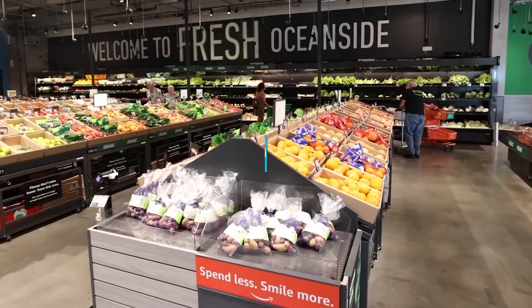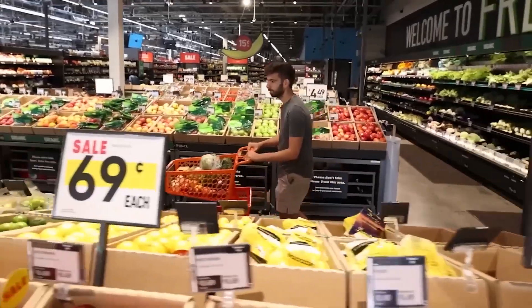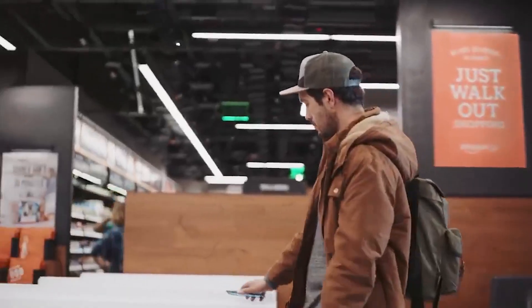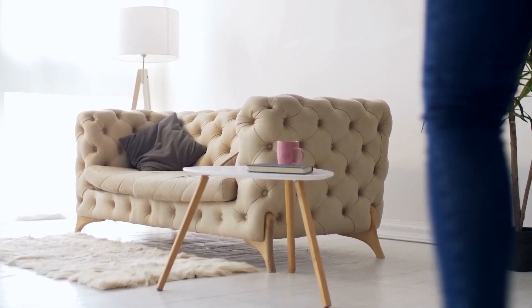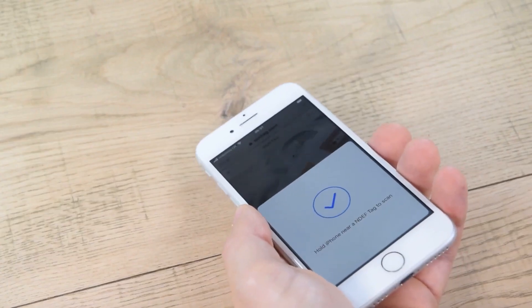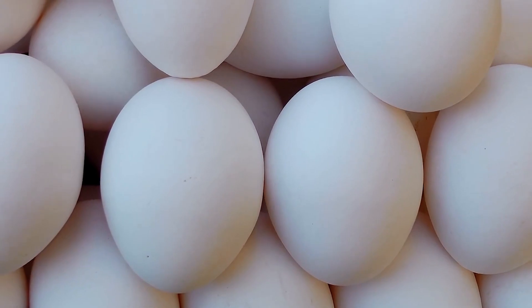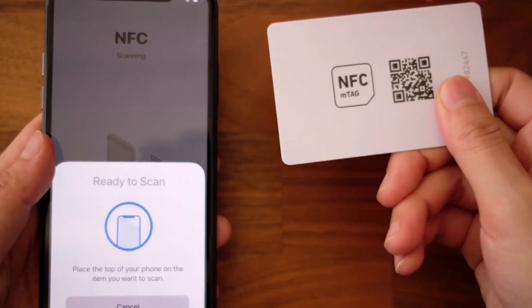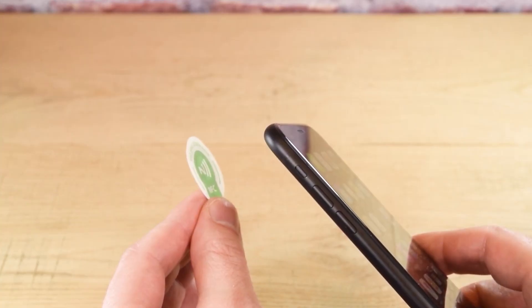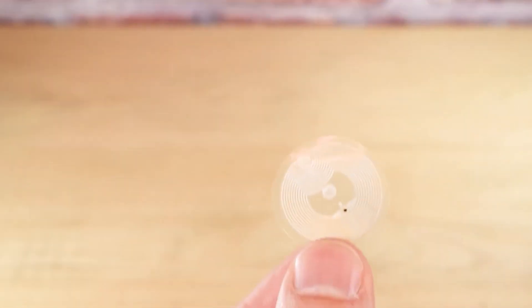Restocking Household Items. There are times you wish you could automate your grocery list, especially when you forget to add something and only remember after you return from shopping. You can set NFC tags on various storage items so that anytime you scan them, it will add the item to your list. For example, if you have a bin for eggs, anytime you run out, tap the NFC tag and eggs are added to the grocery list. You will never forget anything again — unless you forget to scan the tag when the item runs out.